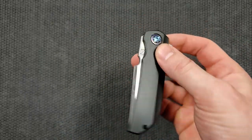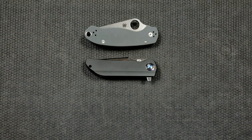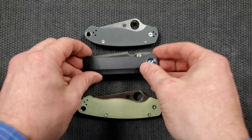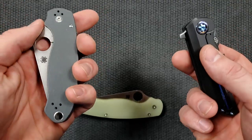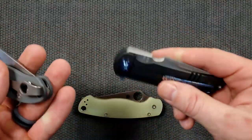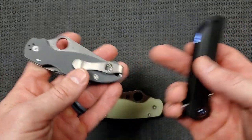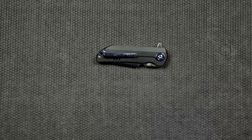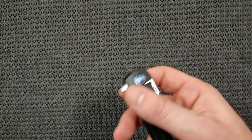Let me give you a carry profile demonstration. Up against the Spyderco Para 3 and PM2 — two knives that have, in my opinion, very awkward carry profiles that nobody ever really complains about — you can see that even with a flipper tab, this knife is less obtrusive than both. How about in terms of thickness? It's actually thinner than the Para 3, including the pocket clip. Now I know this is an aftermarket clip, but that aftermarket clip is essentially the same height as a standard Spyderco clip. So I don't think anybody is going to have a problem in terms of carry profile.